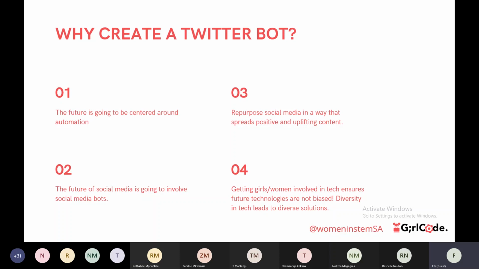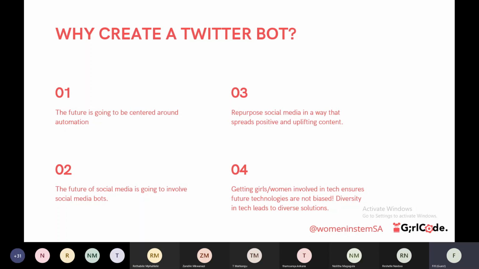I think that social media, obviously, is centered around engagement, it's centered around posts, it's centered around tweets. And so the more you can automate that, and the more content you can put out there, the better the engagement, the more followers you have. And so I do believe that a lot of companies are going to resort to social media bots to just tackle engagement on their platforms.